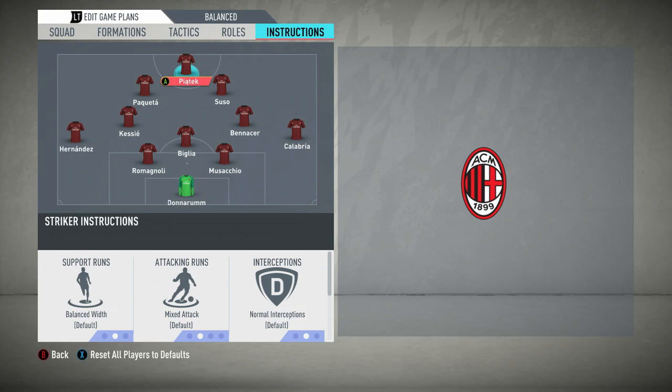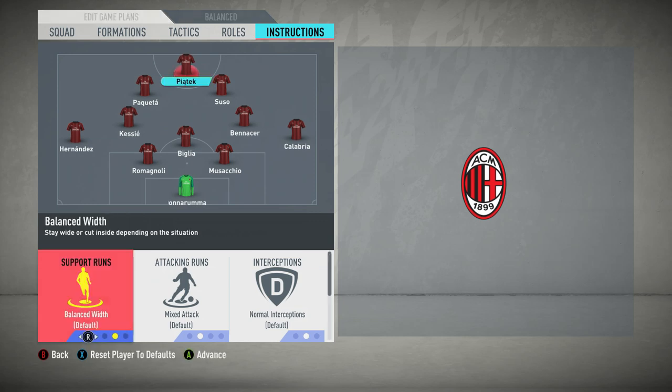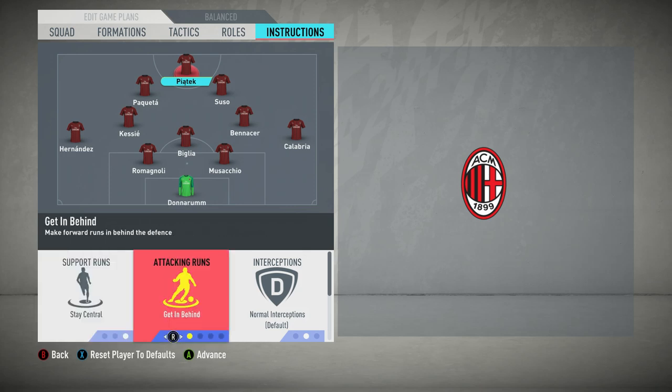And then finally we move on to the striker, which would have been Filippo Inzaghi. What a player he was. So in terms of support runs, stay central, very, very important to this system that he was that focal point. So you want him to stay central, don't come out onto the wings. That's for the fullbacks and the attacking midfielders. And in terms of attacking runs, you actually want him as target man.